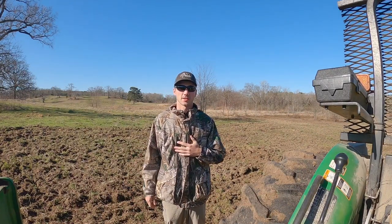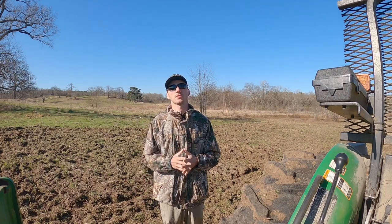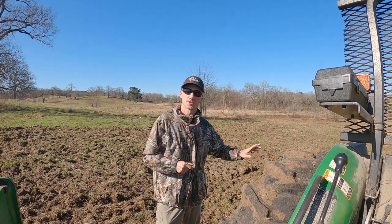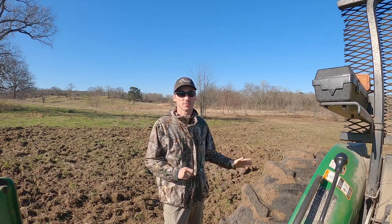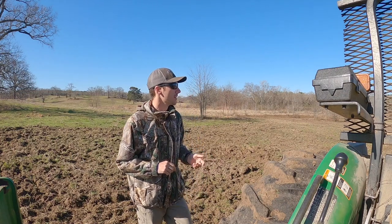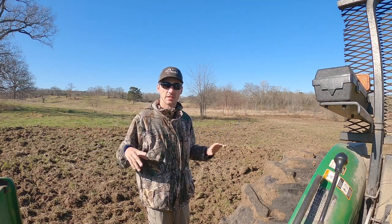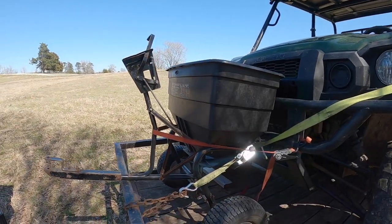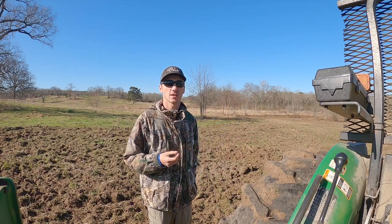This grain sorghum that I'm planting today typically does best when planted with a seed drill about an inch to an inch and a half down. But what I'm going to do here is just work this ground over with this disc really heavily, break it up really good since this hasn't been planted in years past. Then once I get this ground broken up, we're going to come back through with the broadcast seeder, drag that behind the four-wheeler or the mule, spread this seed out, and then come back through with this disc to just kind of tickle the ground, cover that seed up, and put it about an inch to an inch and a half under.